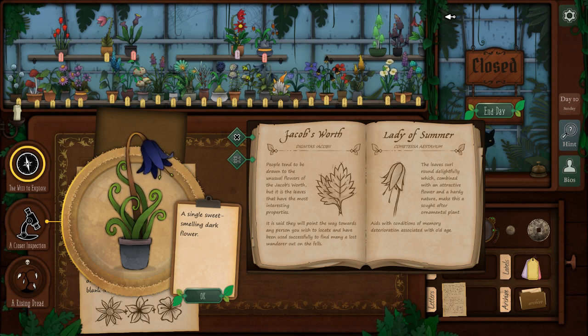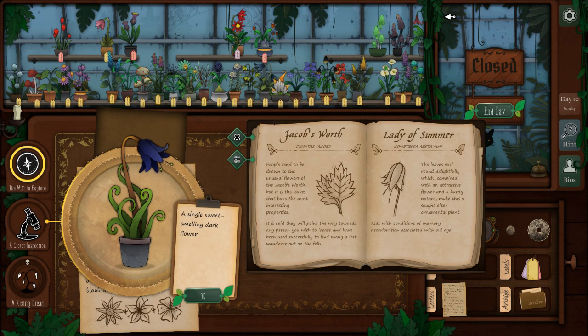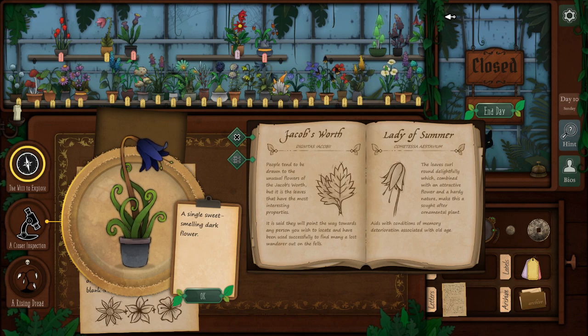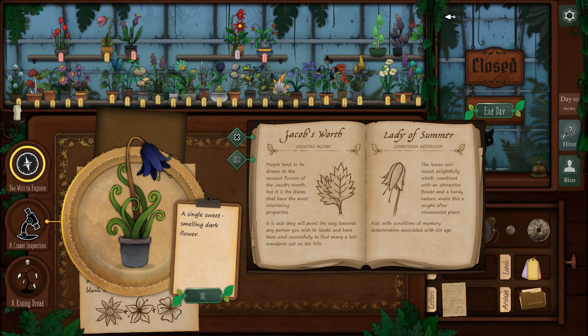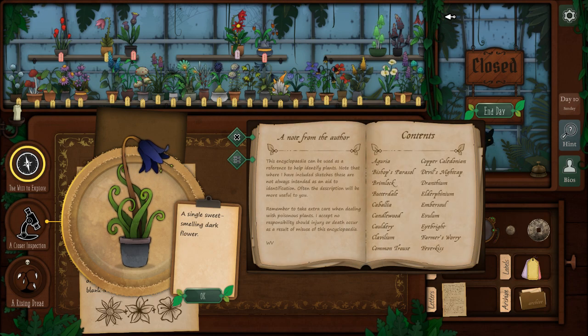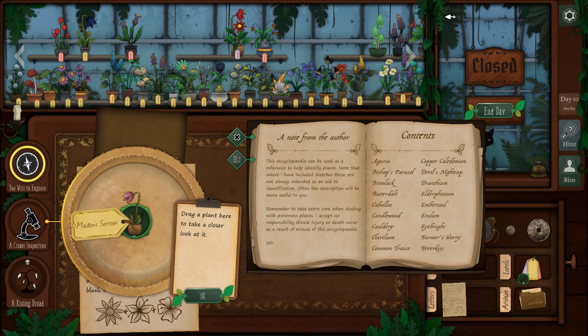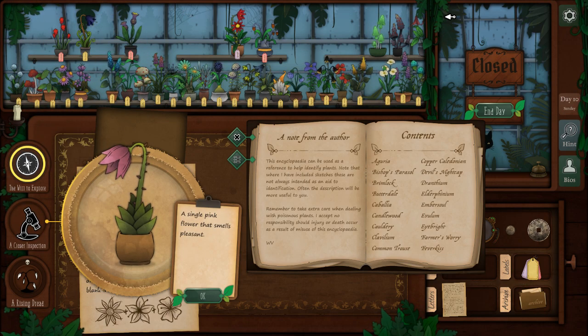Because I got 1, 2, 3, 4, 5, 6. Wait, well, that's 5. These are both 5. 2, 3. Oh. Well, it's sort of that one. None of these are going to be perfect, I don't think. And then we have Maiden Sorrow.